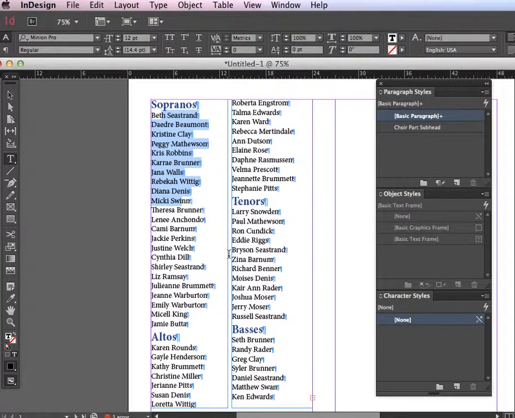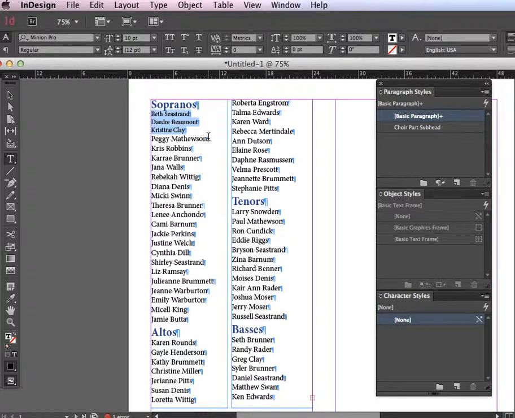A way to do that would be to start deleting words, so there's less to fit in the area, but we need all the words because they're names of people. Or we could format them smaller. So I'm just going to select a few of these and make it a little bit smaller. I can do that on the fly, maybe with Shift Command less than, or I could do it from up here. And I'm going to indent it a little bit too.